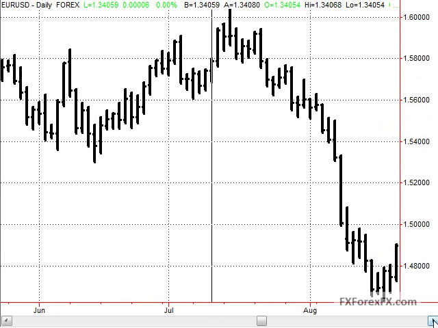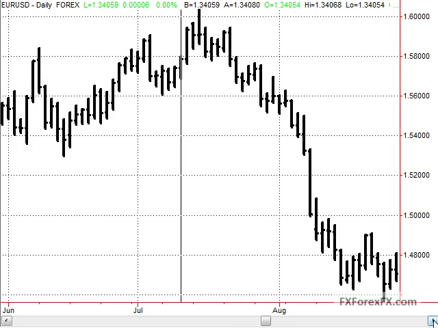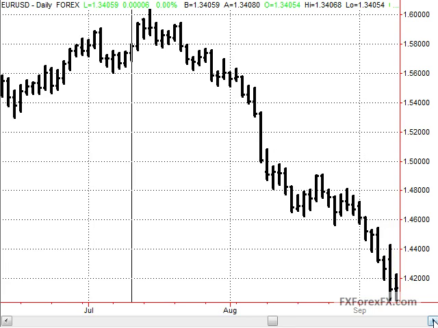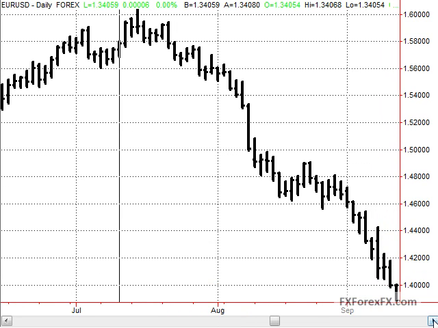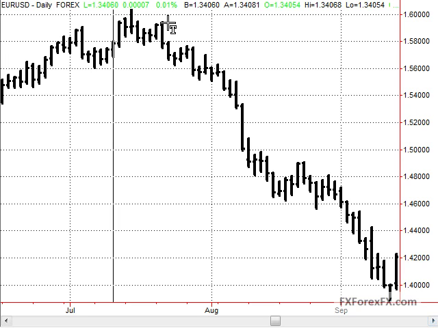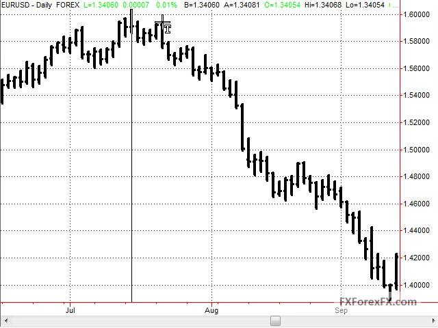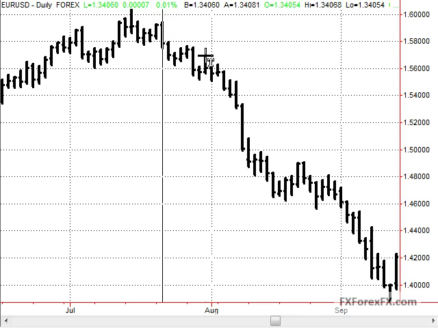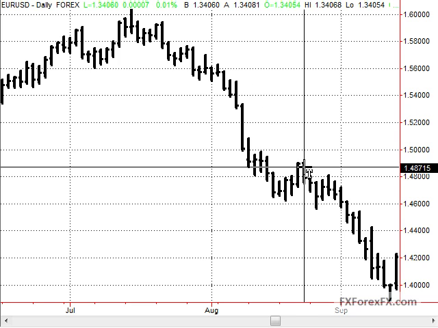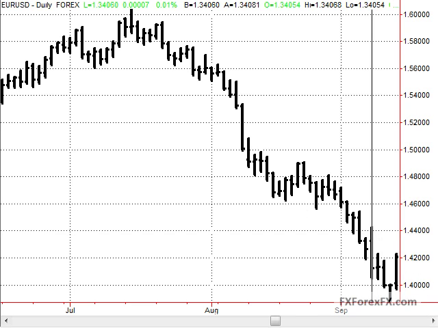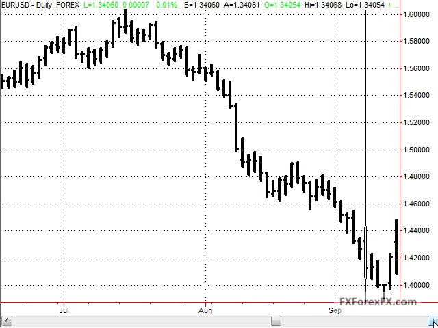You see we're going down nicely here. Let's see if we can form some support. As you can see, we're going down. In each of these successive levels, that's the top there, but that high, that high, that high, that high, all those are progressively lower. That's a definite downtrend.